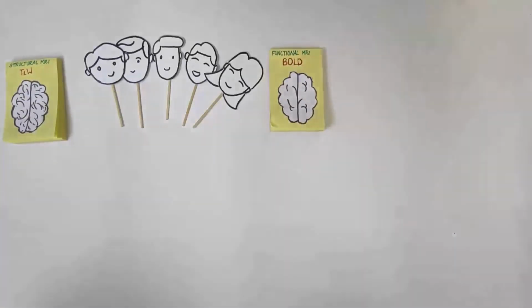For our purpose, we acquired resting state functional MRI images of subjects with autism spectrum disorders and age-matched healthy controls from the ABIDE 1 dataset. In this demo, we will show how we pre-process resting state fMRI images of two subjects from the raw image to the functional connectivity matrix.